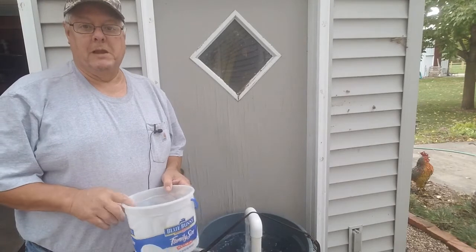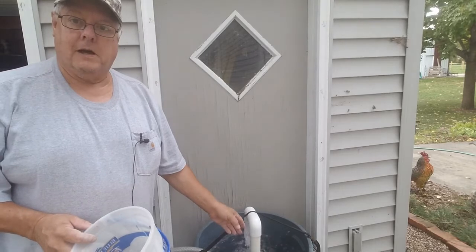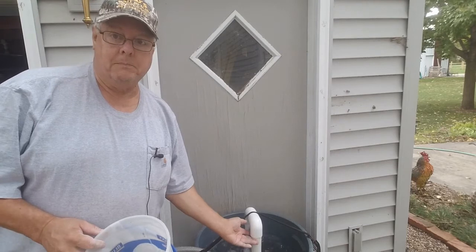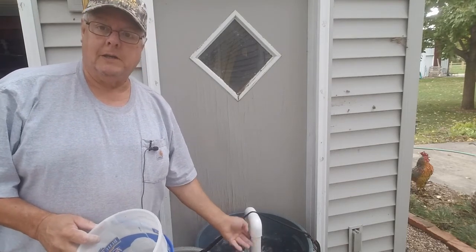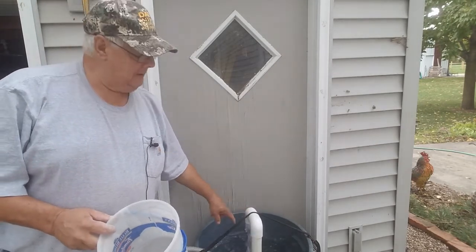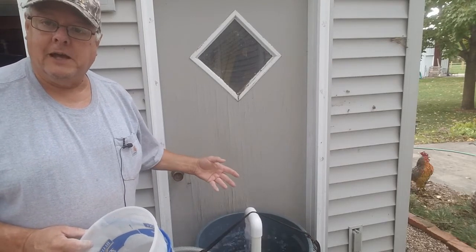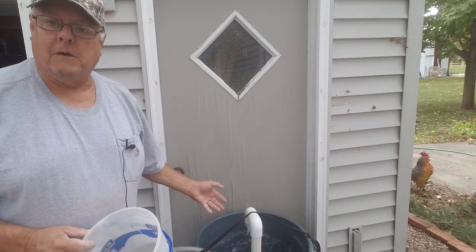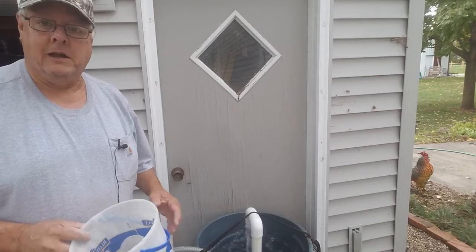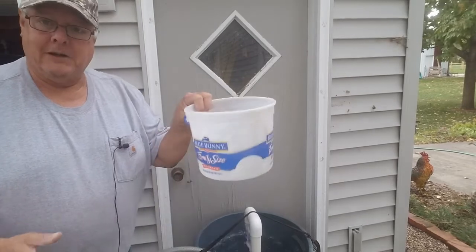All right, we're back over by the brewer now, and I just want to explain a little bit more about this airlift brewer. This just has 1.25 inch pipe at the bottom, so it's sucking all that water up, and it comes up this up tube, oxygenating that water the whole way up, and then it comes down and dumps back on the surface. And that breaks the surface tension and lets some of the carbon dioxide escape, which means you can get more dissolved oxygen into your water, which means you get a better bacteria bloom and bigger fungi.